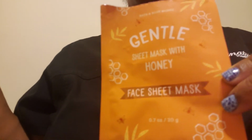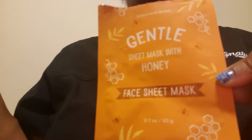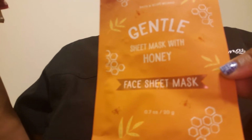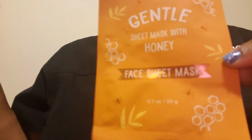You can still do some housework, which is one of the drawbacks with certain masks, if they're for your hands and feet, is you can't do much. I have not tried the Sephora foot one, but I do want to try the Bath and Body Works one. I do plan on getting some more of those masks, but this was a very nice mask, and I would repurchase more of it.